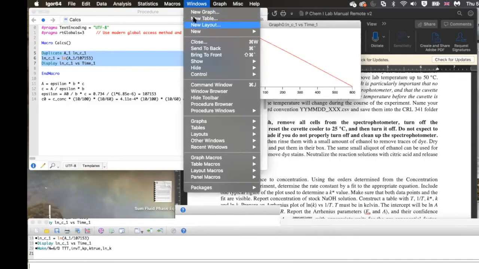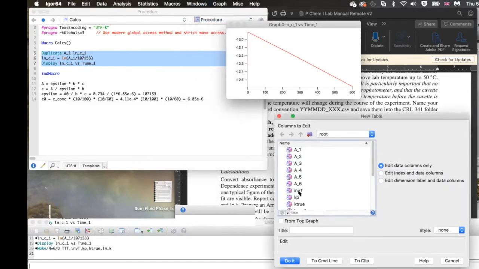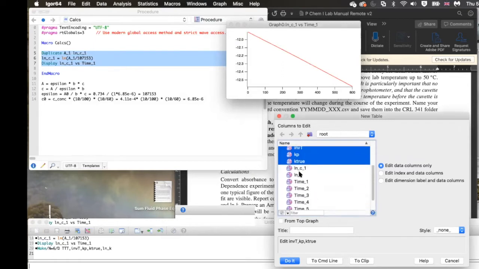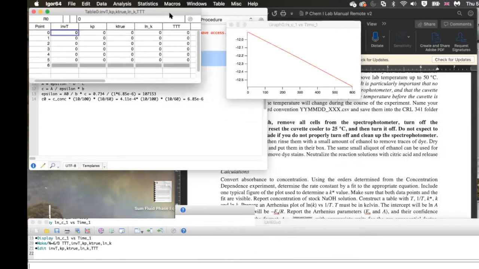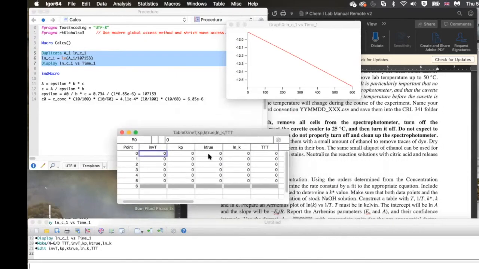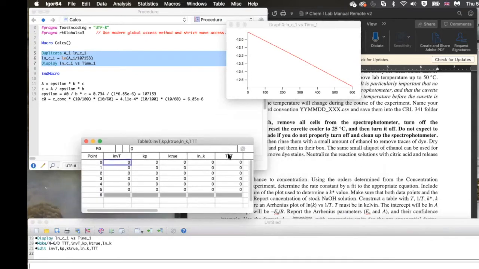Let's make a new window, a new table with the temperature, Kp, K true, ln K, and I need the temperature there. Okay, let me get these down here, right? Let me move this around, holding Alt, and move it over here. I'm going to turn those into the temperatures that we used: 25, 31, 35, 42, 45, and 50.